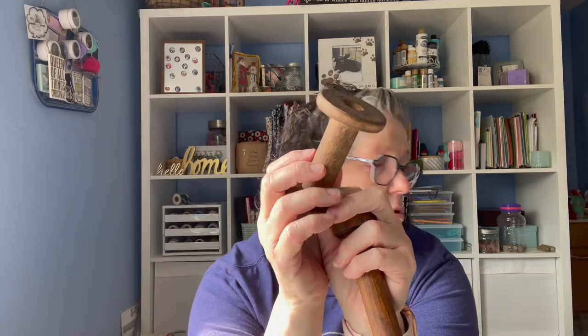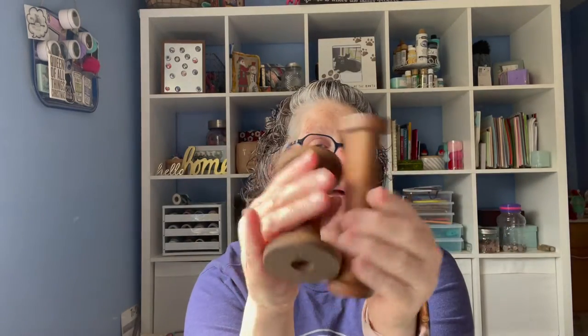I got 2 of these and I think the total with shipping and everything was like $20. And then I went to a thrift store and found one of these and it was $2 or $4. I can't remember, but they're just different sizes and I will use these for different displays. I think my tiered tray will see some action. So I grabbed those.